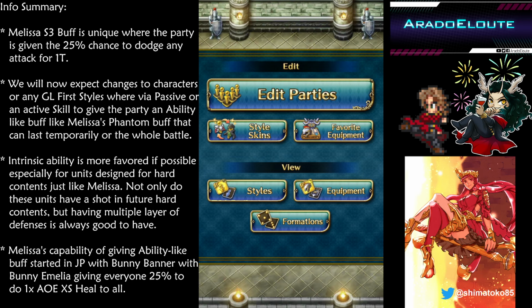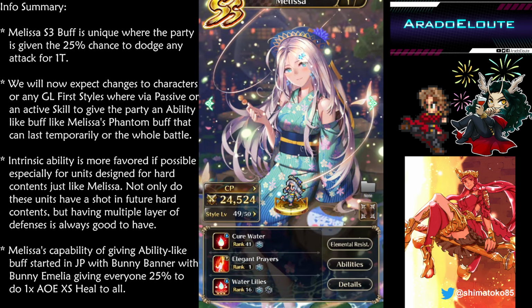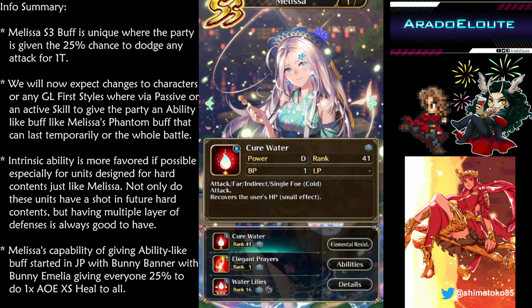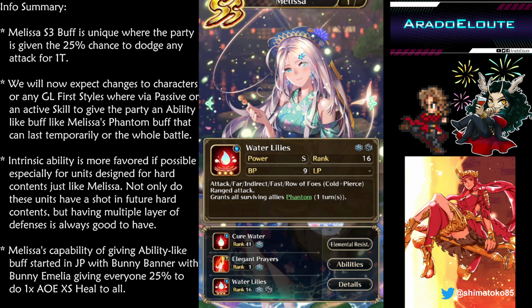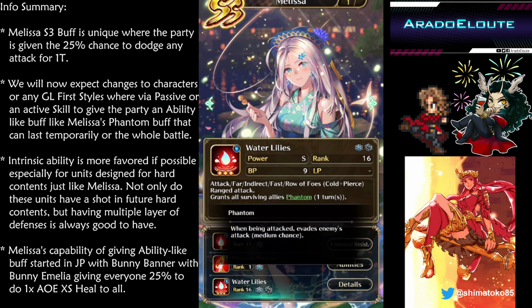Alright, so with that, I want to start the conversation with going through Melissa in detail. Melissa, as you know, is a very competent support character. She is able to heal herself with Cure Water, and she is able to buff with pretty useful buffs, I would say. The unique aspect of her is her skill number 3, Water Lilies, which gives everyone the Phantom buff. The Phantom buff allows everyone to have a 25% chance to dodge any attack.